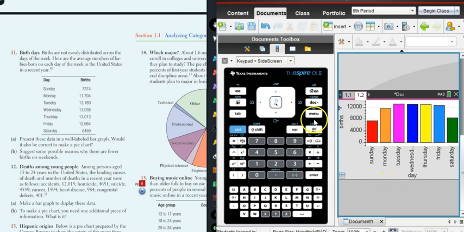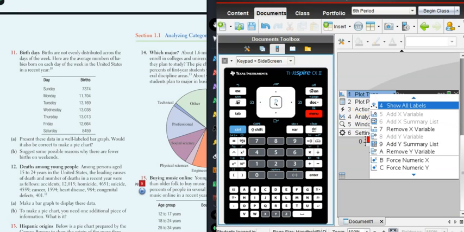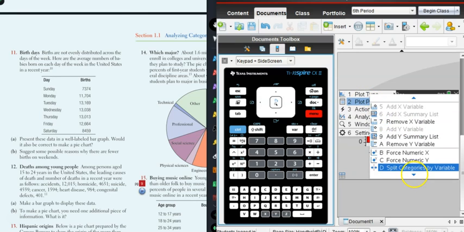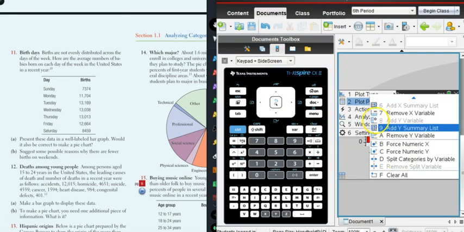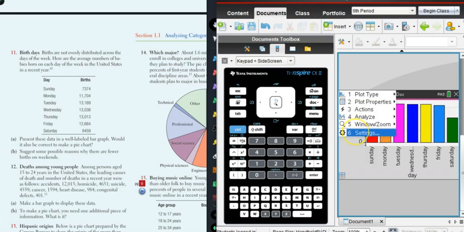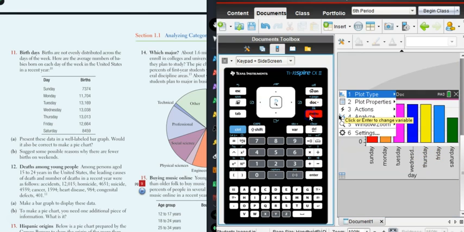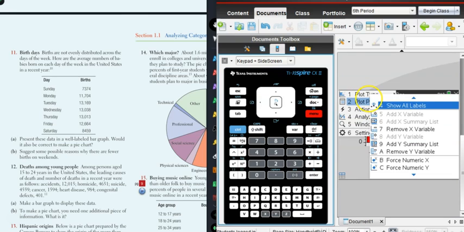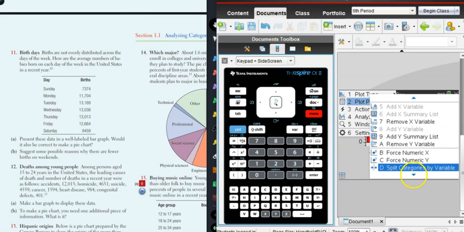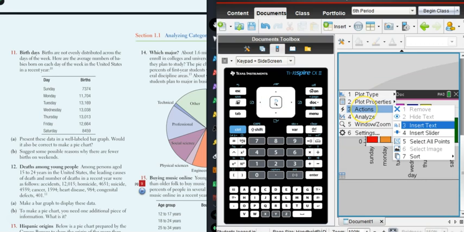Now, there's different things you can do with the bar chart. I can go to Menu. I can actually go to Plot Properties. And if you scroll down here, you'll get absolutely nowhere. So let's see here. Settings. I think it might be under Settings. Let's try. No, let's see here. We'll figure this out. There is a way for you to actually categorize your data. Let's try Actions. Hey, we found it.